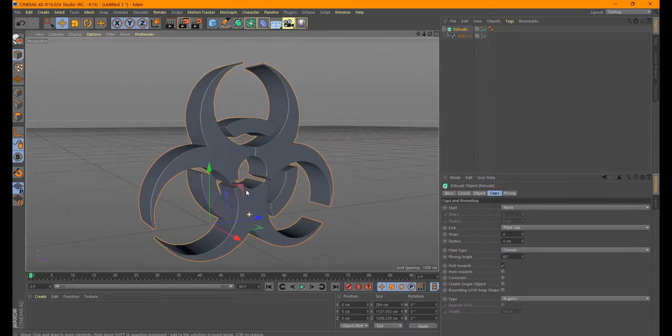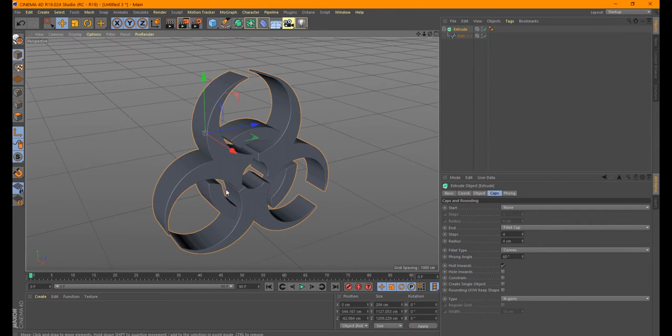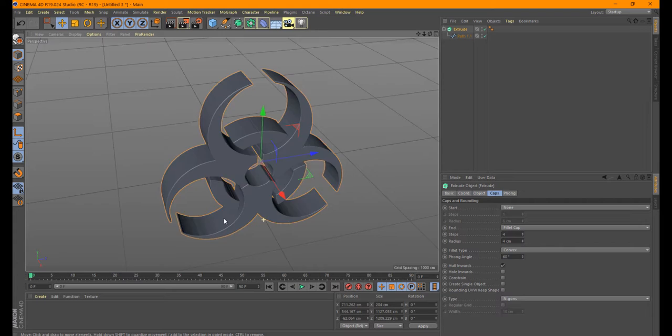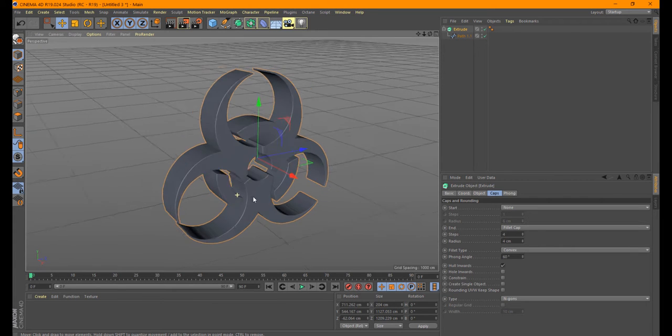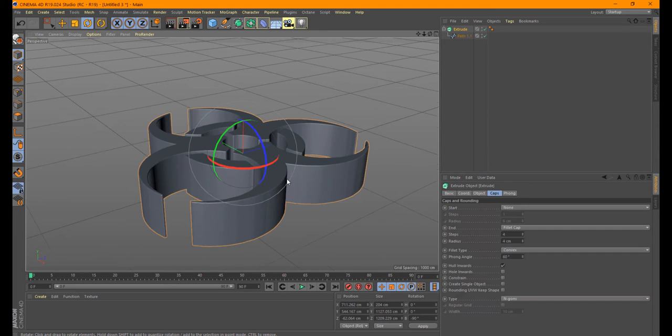That's about it. If you want to move the pivot point, you just click here on the enable axis modification and then move it to the center of the object, maybe from the x-axis too, and then go back to your object and rotate it to like negative 90 degrees, and that's it.